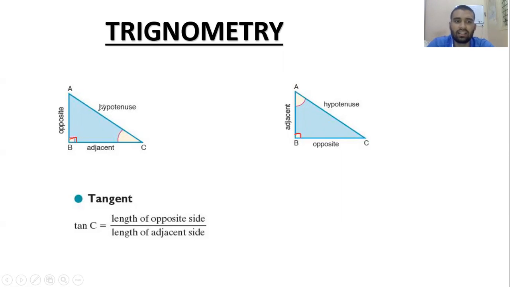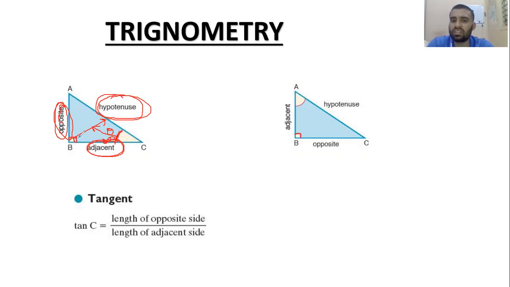For example, let's say this given triangle. Let's suppose I'm considering this angle theta. Remember that the side opposite to theta is always called the opposite, the side next to theta is called the adjacent, and the side opposite to the 90 degree is called the hypotenuse. These things might change depending on which angle we consider. So don't keep in mind that this side is always opposite, this side is always adjacent, and this is always hypotenuse. It's not like that. It might change with whatever angle we consider.